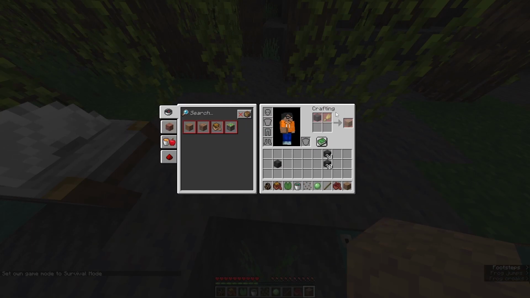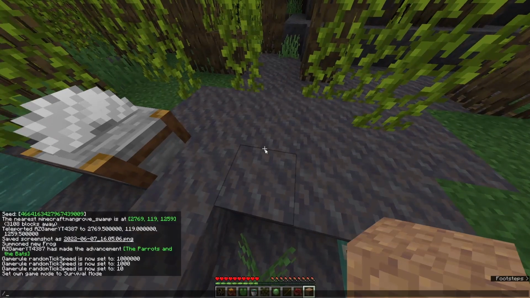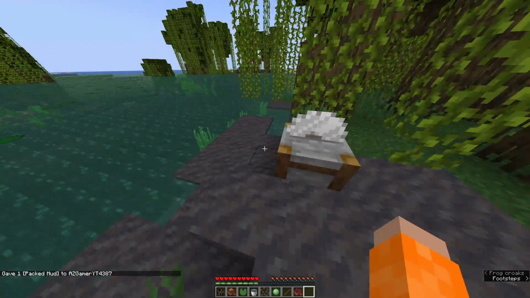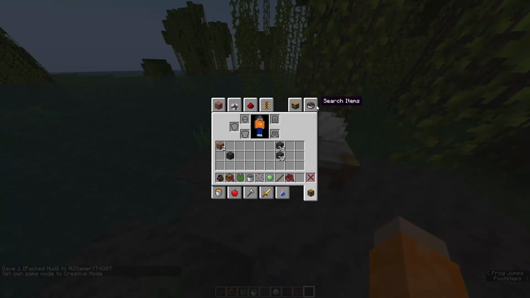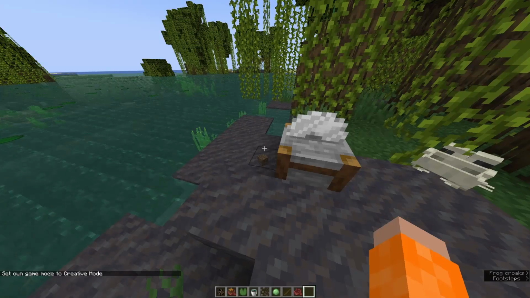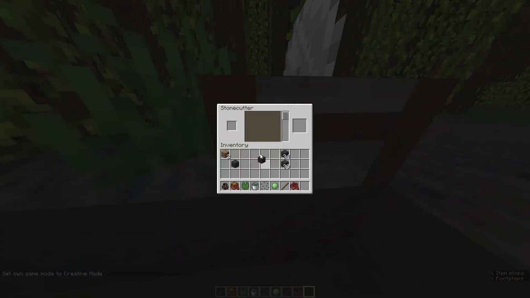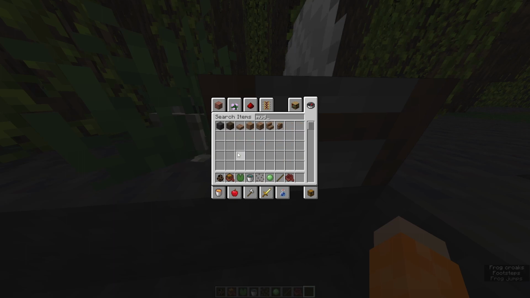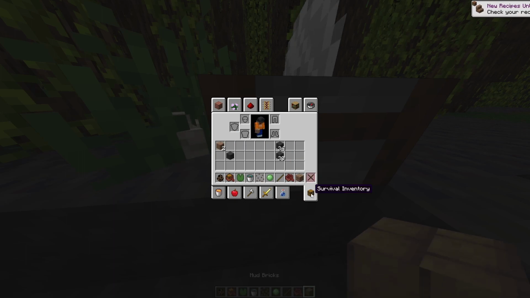How do you make packed mud? Oh, you combine it with wheat. Once you combine it with wheat, you can get packed mud. /give packed mud. Once you get packed mud, you can go in. Wait, what? Wait, so how do you cut the thing? I may be missing a few stuff here. I don't think you use roots. Yeah, you don't use roots. Then how the hell do you make mud bricks?